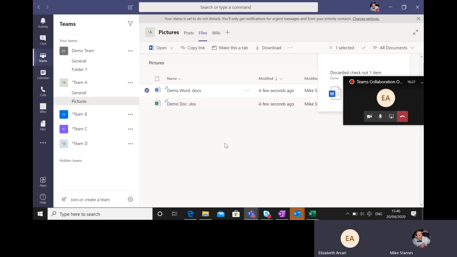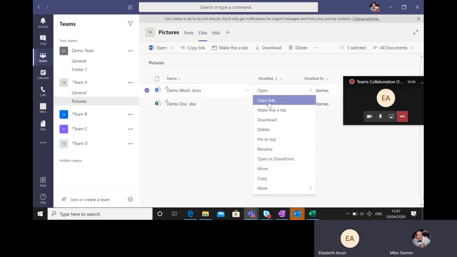And then with like the editing, is it just restricted to the team you've got there, or can you have other people come in and edit that document as well? You can invite other people in. I mean, it is restricted by who you've invited into the team, but it can work both ways. People can request that they have access to that document. Let's say you've shared the link with somebody who isn't a member of that team. So if I said to copy link there, that creates a share link for me. You can do the same there.